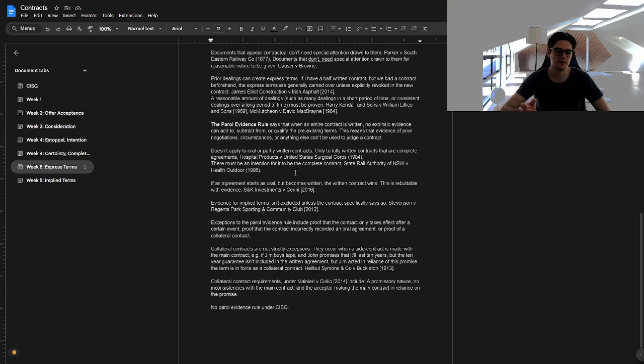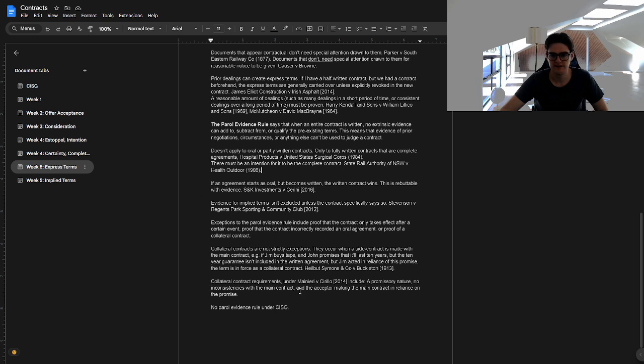So if half of our contract was me saying, I'll sell you some brown sticky tape that'll be able to stick 2 pieces of paper together, and then we write down the exact terms, then because half of it's oral and half of it's written, the parole evidence rule doesn't really apply. But if all of the characteristics of what you're going to do in exchange for my tape are written down, and then we both sign, then nothing can add to or subtract from that. You must prove first that there was intention for that to be the complete contract.